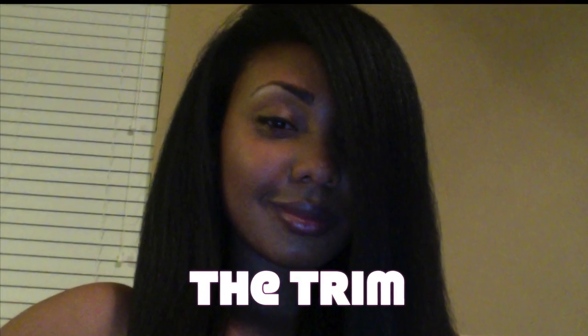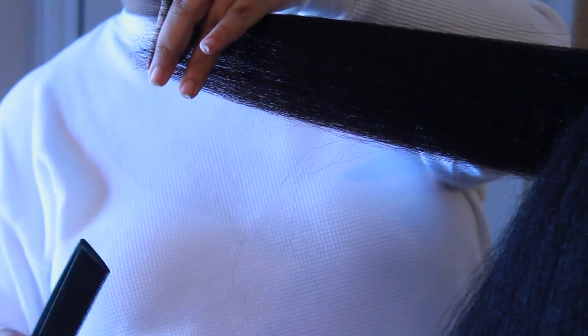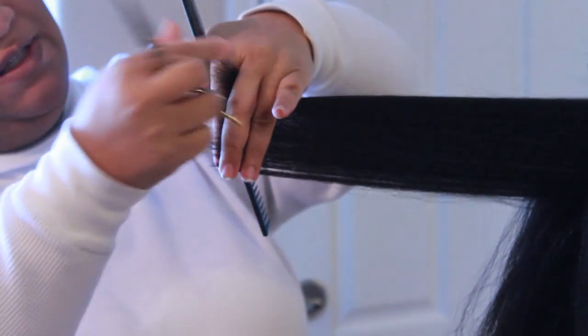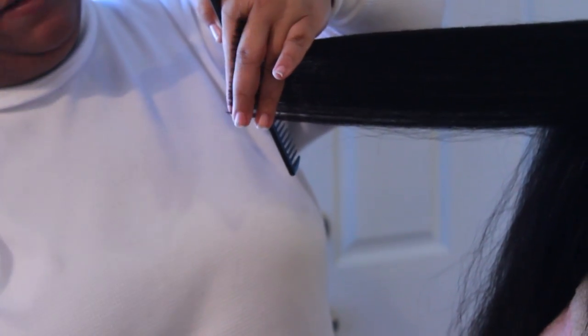Time for the trim. I look a little nervous, but this is a very good family friend who used to do my hair when I was younger. Even though we're not in a shop, she is a licensed professional and she came over — she's so sweet. I asked her to trim my hair while it was straight, and she's not a scissor-happy stylist, which I'm very thankful for. I told her I wasn't worried about layers or being even all around — I just wanted a nice trim because I'm going to start documenting my journey to waist length hair and wanted to start with a professional trim. Look for those videos in the future.